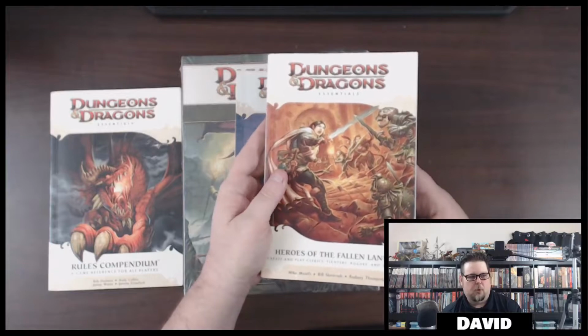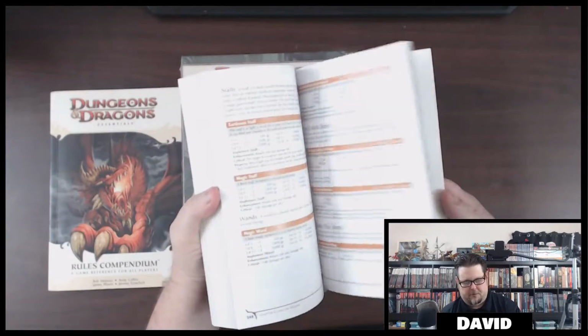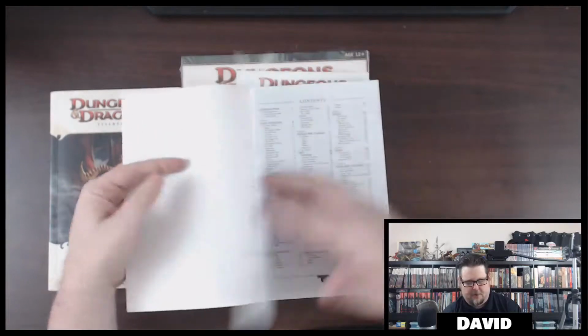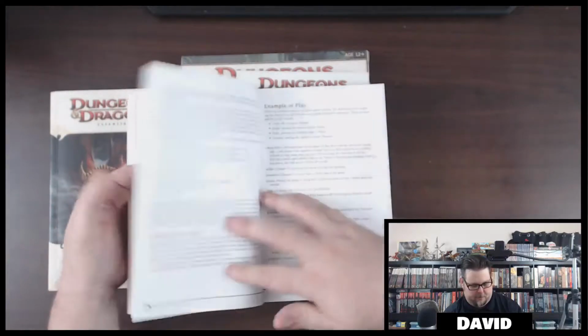Epic Destinies are 21 to 30 because it's a level 30 game. And then there's tons of magic items and stuff in here as well in the back of the book. So this has everything you need to play all of the classes. And these are basically like the melee classes without spells.